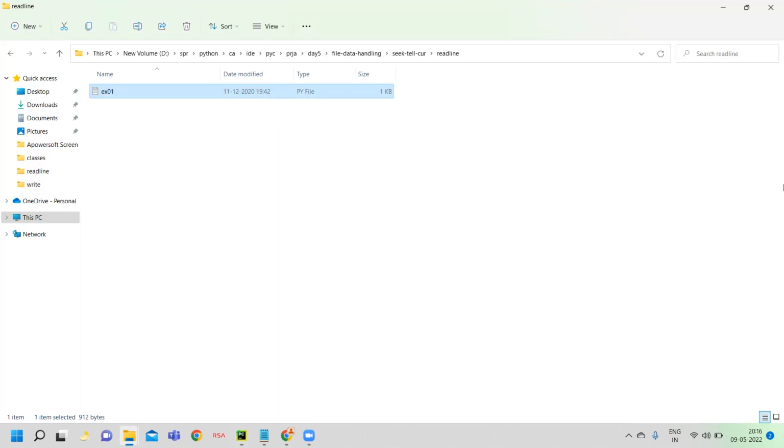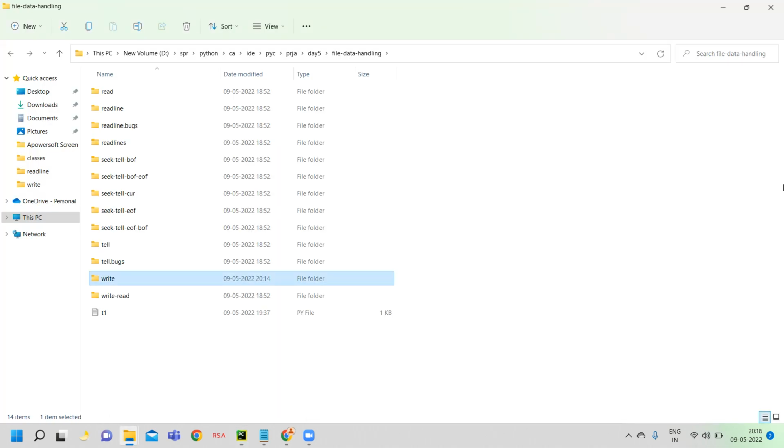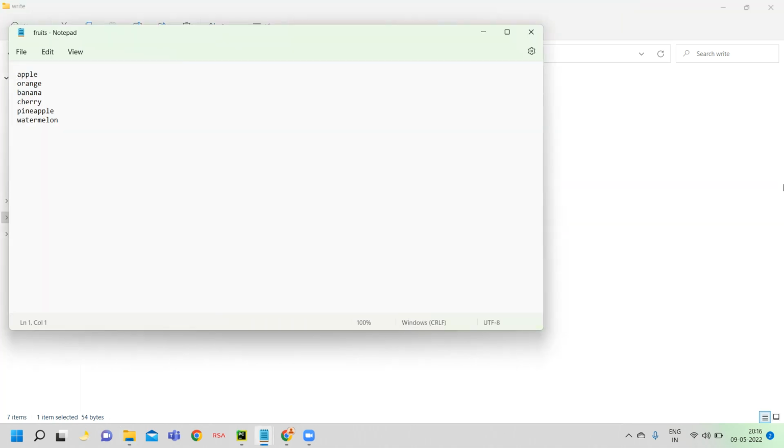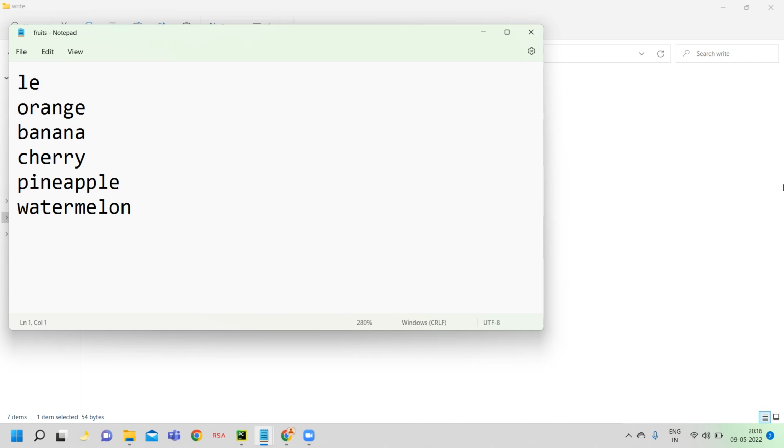Again I want to close, and again I want to open this file. Okay, again I open this file content. Initially the first seek method skips 3 characters. Next the seek method skips 9 characters. Here I found 2 characters that I deleted, plus I deleted the new line also. So 4 characters are deleted.